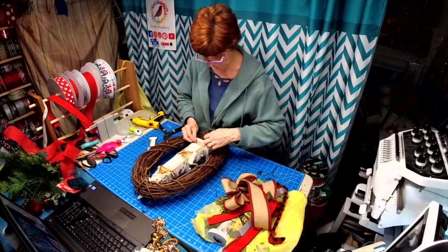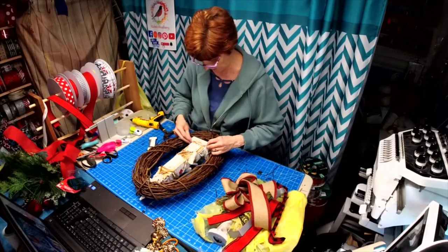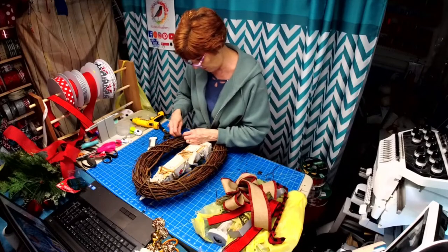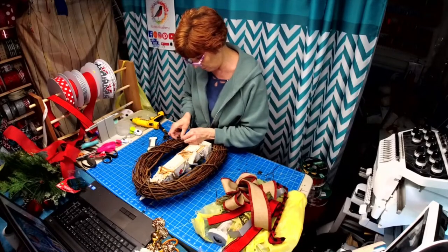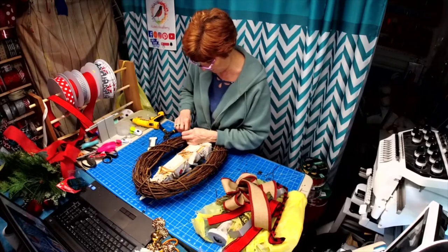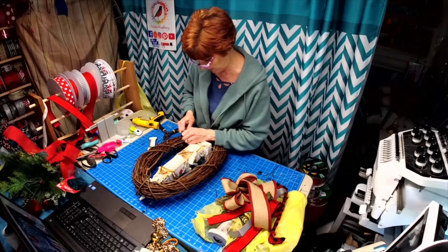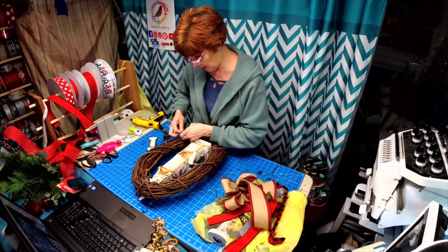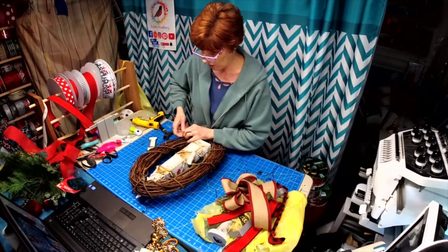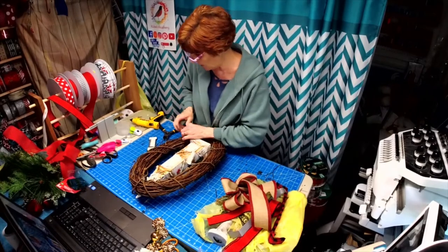I think what I needed was my staple gun, and I'll probably have to go back afterwards and staple this down onto the wood. That way it's really secure and it won't be going anywhere. So for right now I'm just going to twist it, but when I'm done from the back I'm going to go ahead and add some secure staples to that.